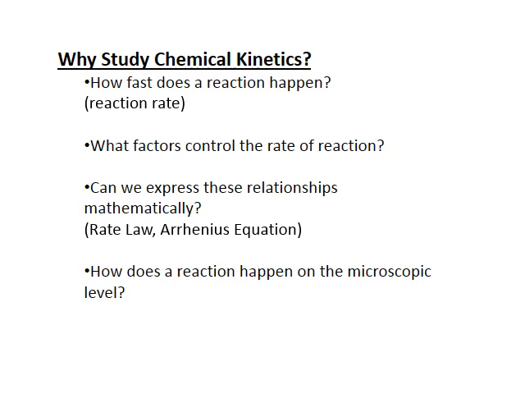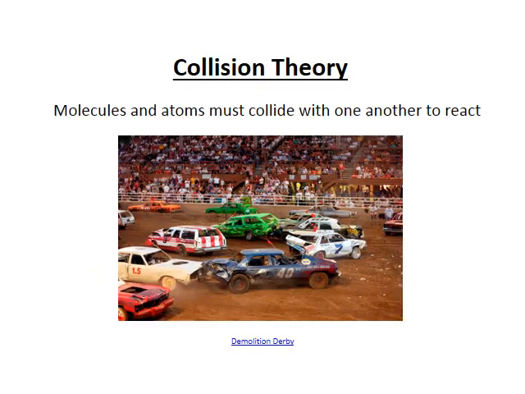How fast a reaction happens is called a reaction rate. Rate laws are the mathematical expressions used to express how concentration affects the rate of reaction, and the Arrhenius equation expresses how temperature affects rates of reaction. A mechanism is a cartoon-like drawing that we put together to explain how bonds are breaking and forming.